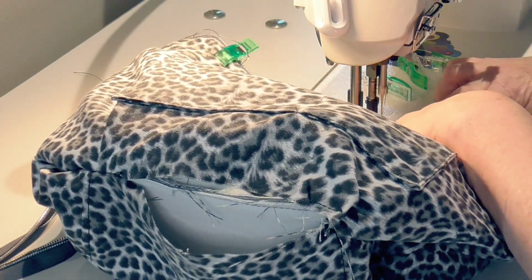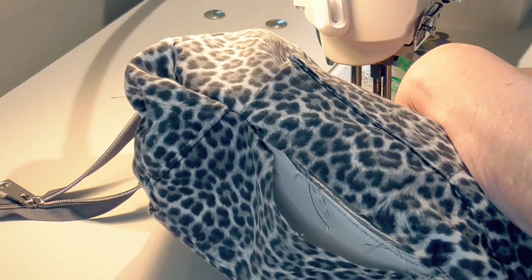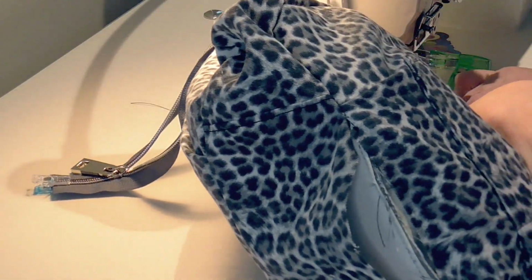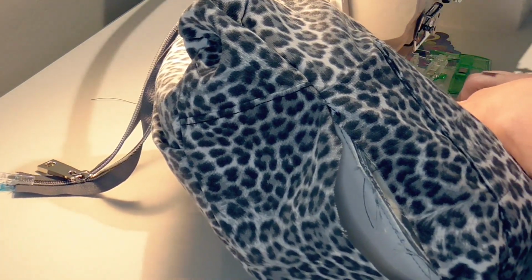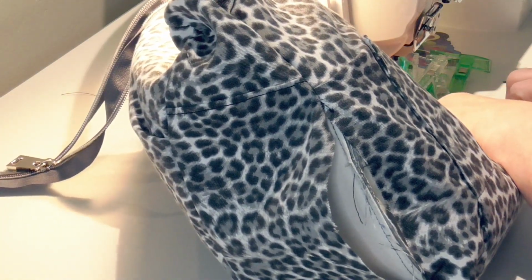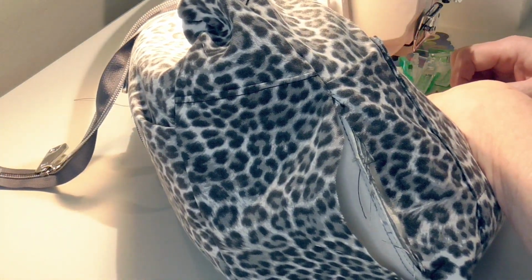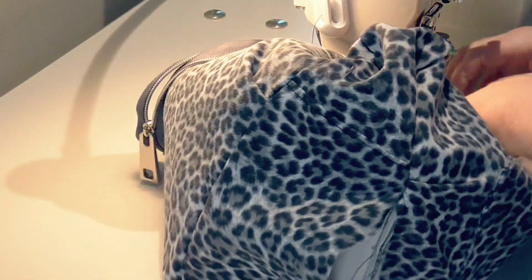I am kind of pulling the fabric away from the zipper as we go, just to make sure it's not jammed up or anything, but I know it's perfect. And sew along, getting to the second gusset. The walking foot machine just goes so nicely over those little humps. Not a challenge for it at all. Bring it around. It's a good sized bag, so you don't really have to struggle much getting it under the foot, which is nice.